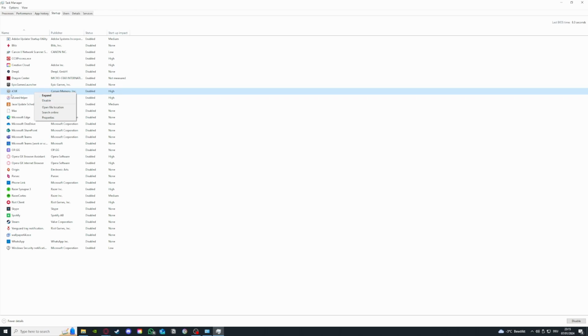You see, for example, iCUE, that's for my lighting on my PC. You can disable it. It also has an impact on your startup, and you can ensure that your PC runs smoothly and new programs get started. Yeah, basically that's it.